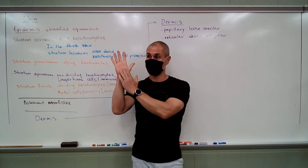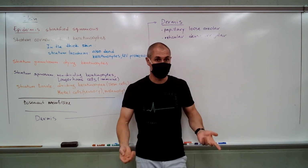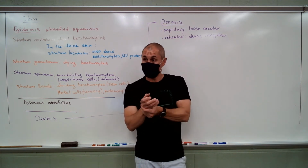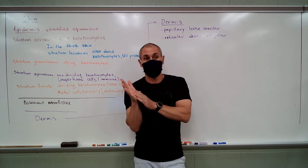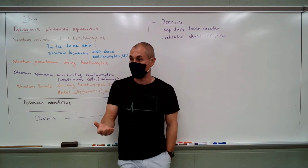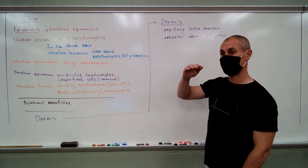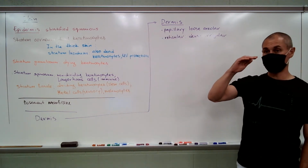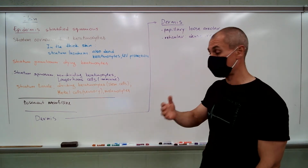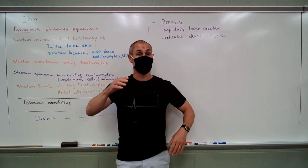Now, one of the top 2 stupid structures found in the skin, well, top 3, okay, flexure lines. All of this, like this stuff here, flexure lines: when you bend your joints, skin cannot be super tight. It has to accommodate the movement. That's it. So there's no super importance to them. Now the second in the stupid structures. Well, maybe, yeah, probably second. Because number 1 is a nail. I despise nails.